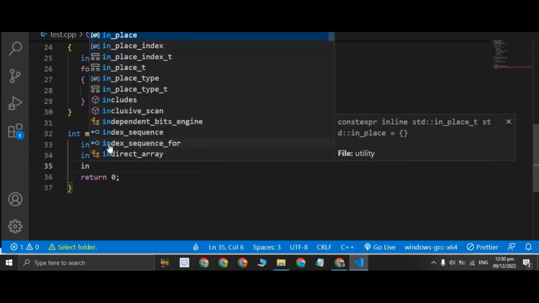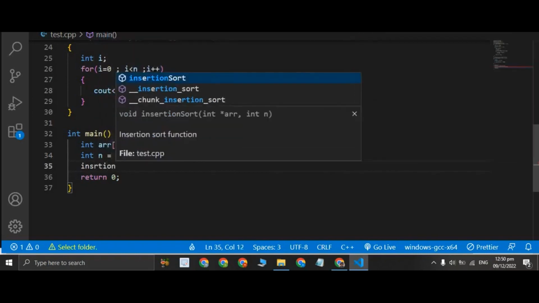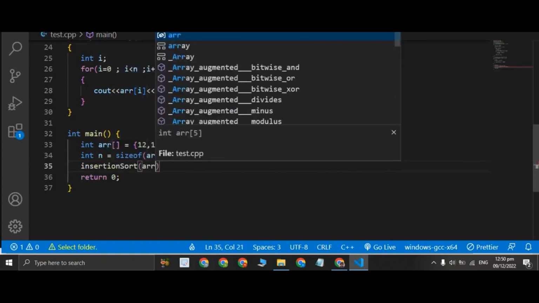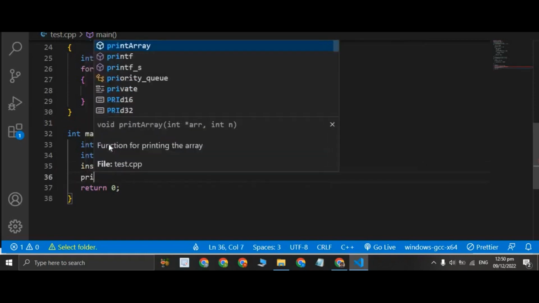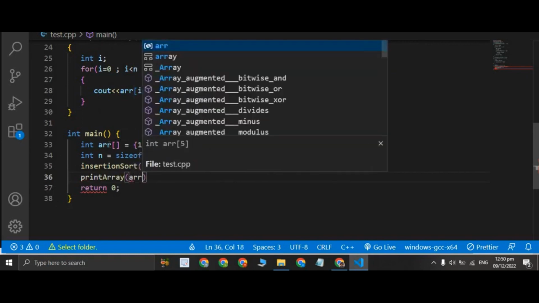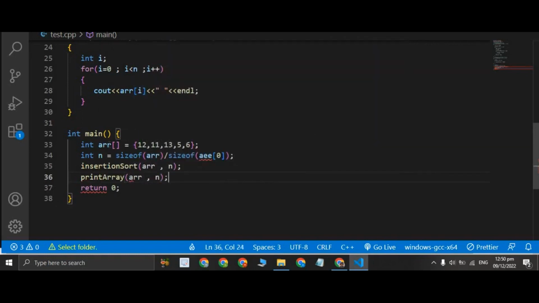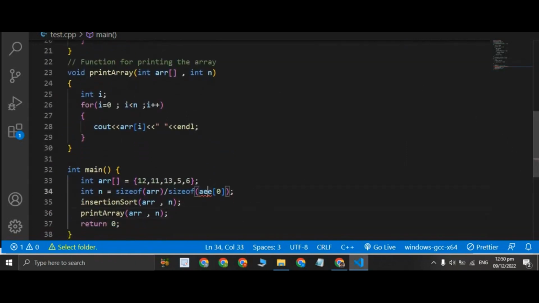Now I will call our insertion sort function and pass it the array and our size of array. Then I will simply print this array. So our complete code for the insertion sort algorithm is now ready.